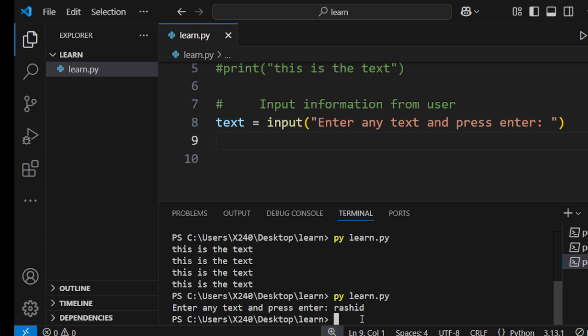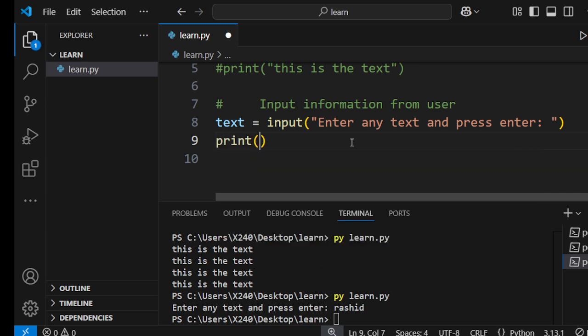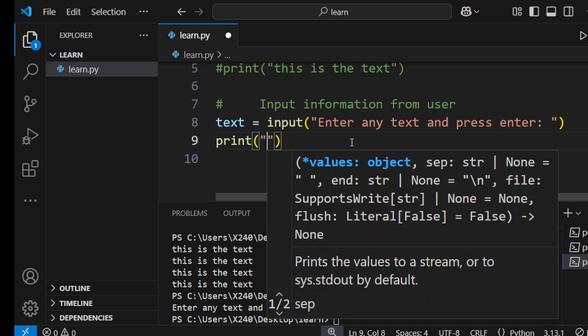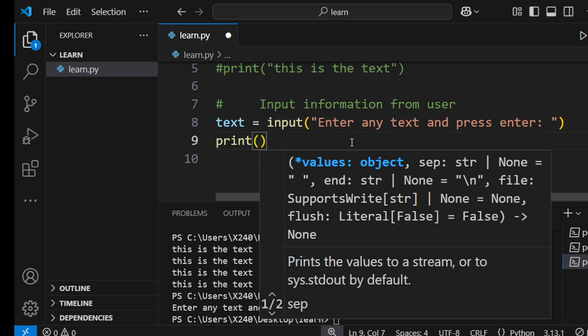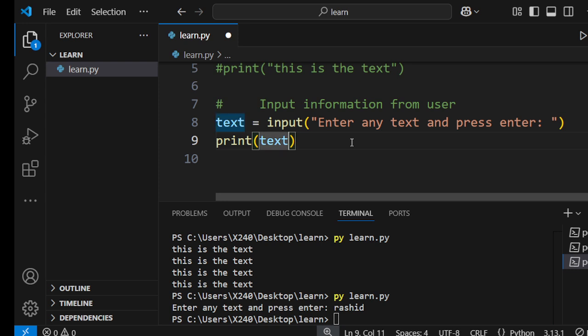We want to output something to show the user that we have got the text. To show that, we again use the print function. Let us print out our text, the text that the user has inserted. Remember, inside this print function we need to put a string.